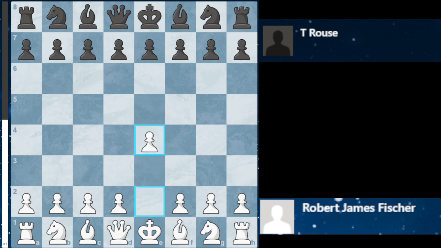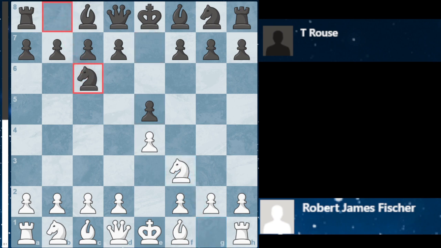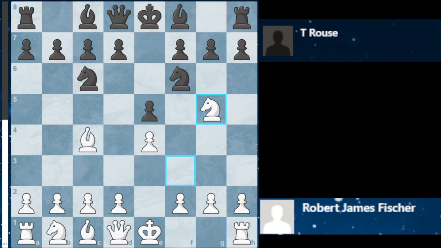So Fischer starts off with e4, e5, knight f3, knight c6, bishop c4, and after knight f6 by black, we go into the fried liver with knight g5, attacking this f7 pawn. So black blocks the bishop's vision off this f7 pawn with d5.